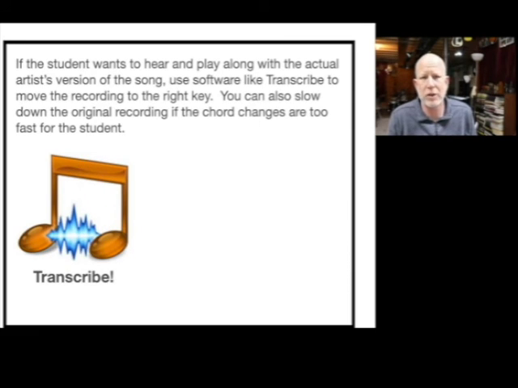Any program that you can transpose audio or pitch shift it. So I would just put it into Transcribe. I would move it from A to C. And you might experiment. Going up sometimes sounds too high, and going down sometimes too low, and maybe that's what you're going to get. But just find out which one sounds the best. It's not going to be perfect, but it will be the song that they're playing along.